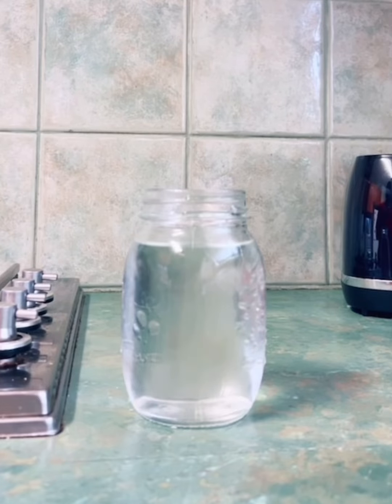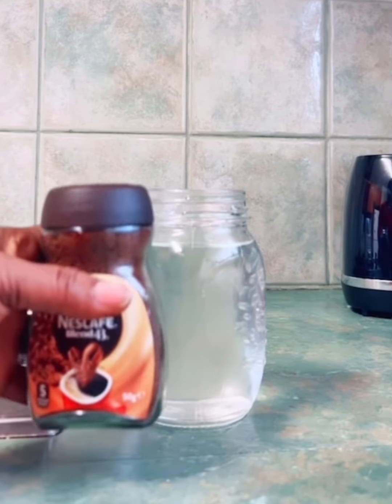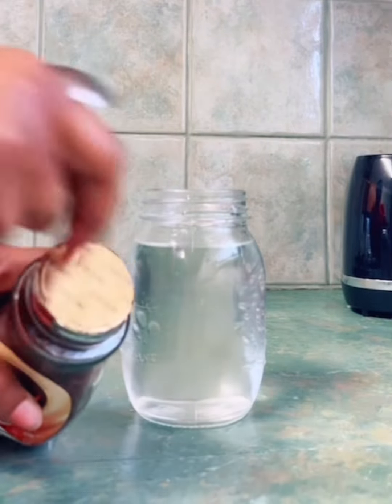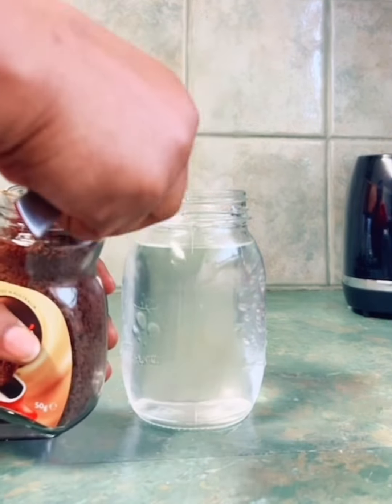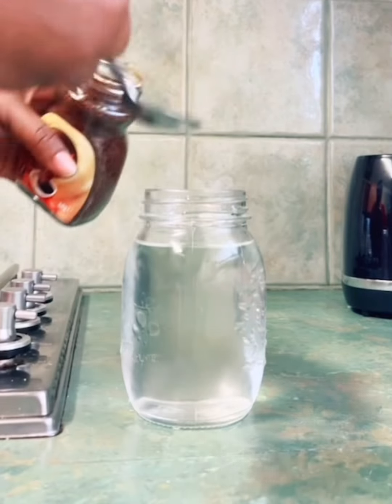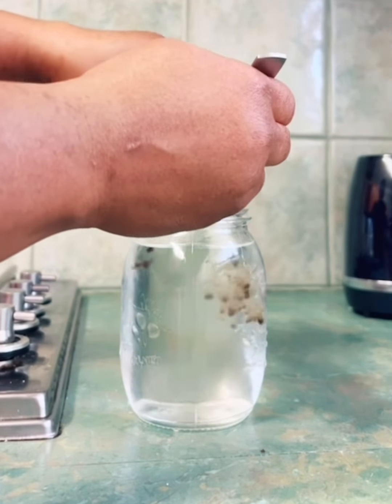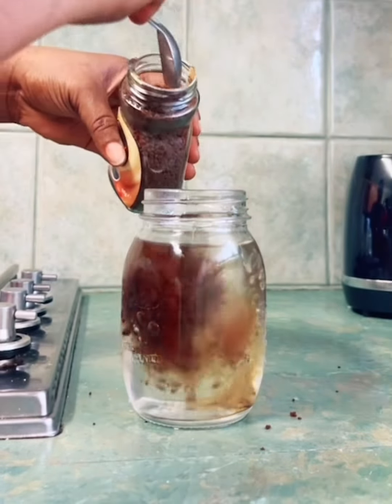So guys, my next ingredient will be the coffee. I'm gonna use 2.5 tablespoons of my coffee. You can see it's new. I haven't opened it. I'm just opening it now because of this 30 days challenge. Go ahead and put it in your hot water jar.